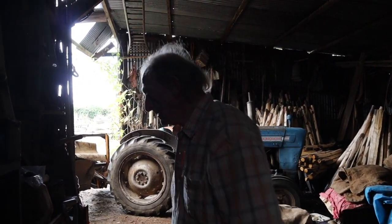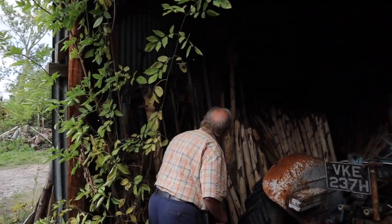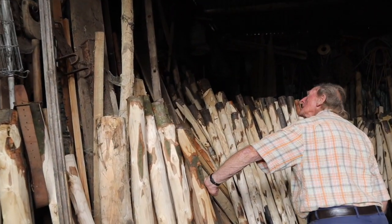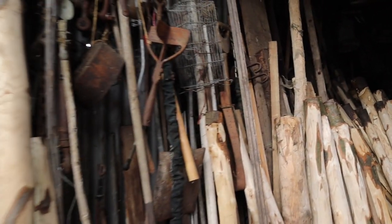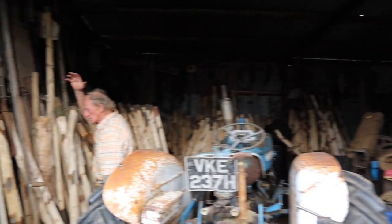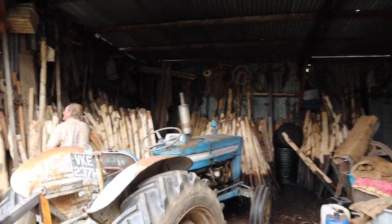Now, another thing you were telling me about, the saws. Tell me about these saws. Where are they? Oh, they were in the other barn, weren't they? The big one, really. I've walked in so many barns now, I'm confused myself. I can see it, yeah, it's too high. Yeah, it hangs up there, that big one. That's about 8 foot long, that one.